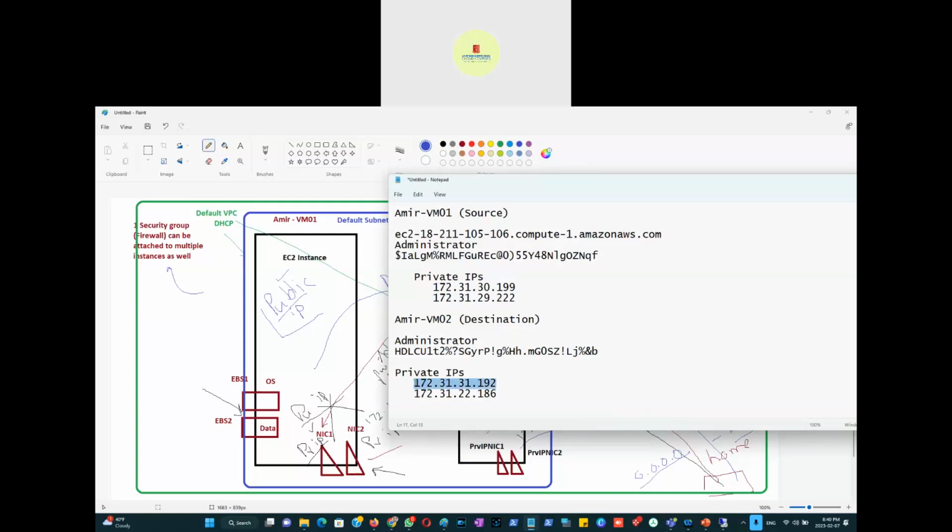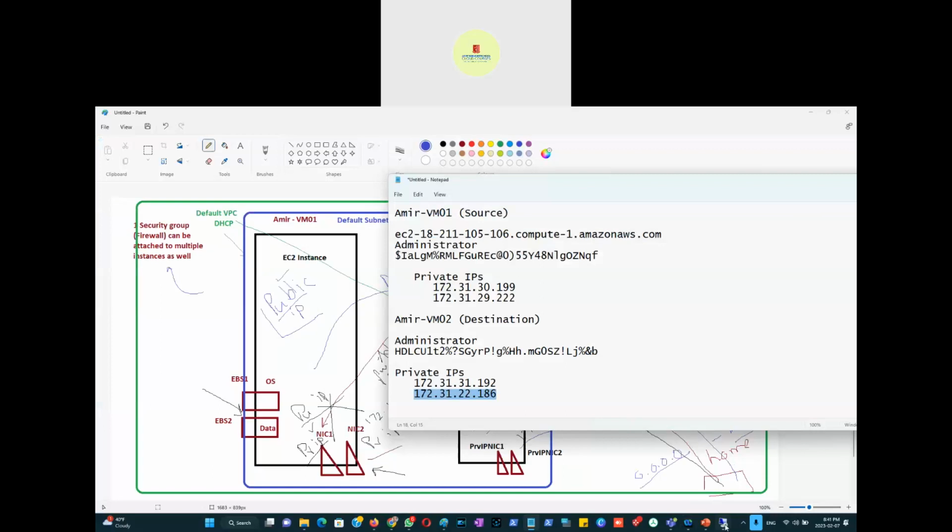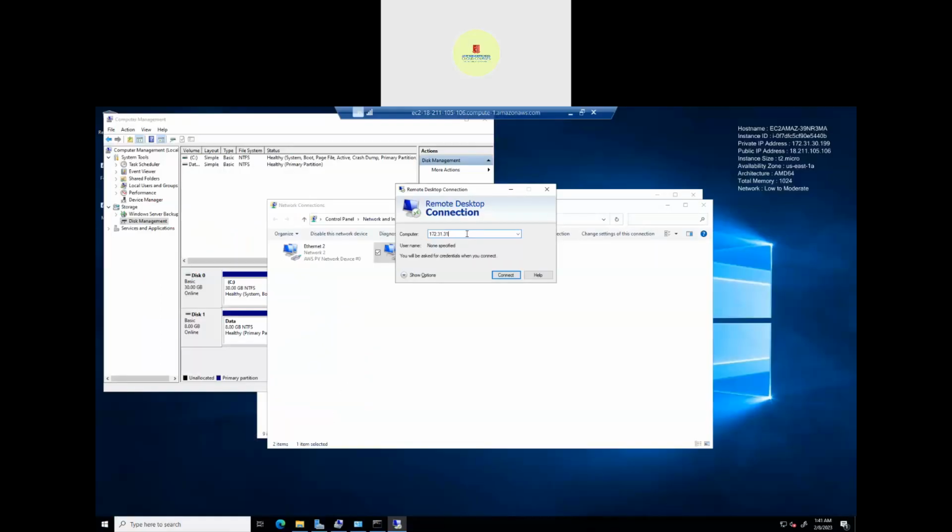Yeah, we can. We first tried this, now we can try this as well. At one time we can try only one. So we can try 22.186. I have another thing in mind that we need to change.